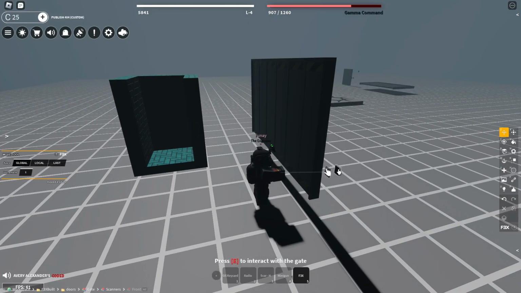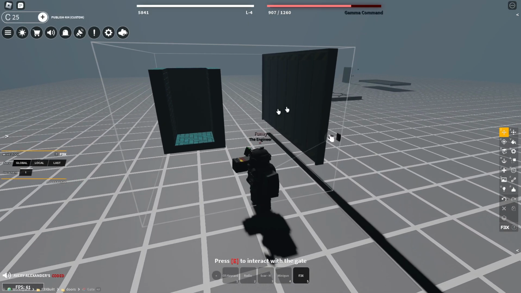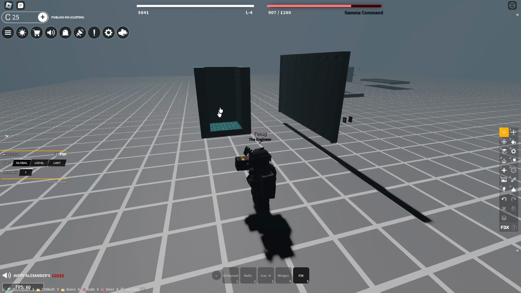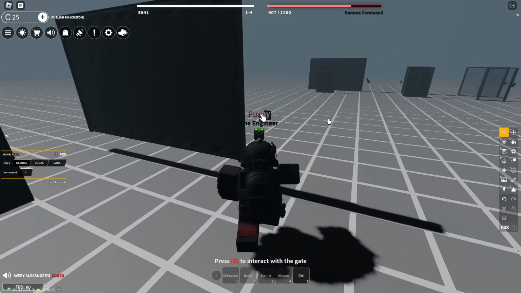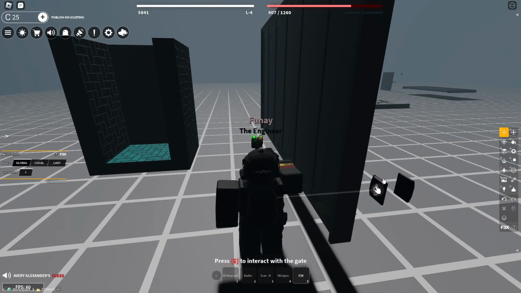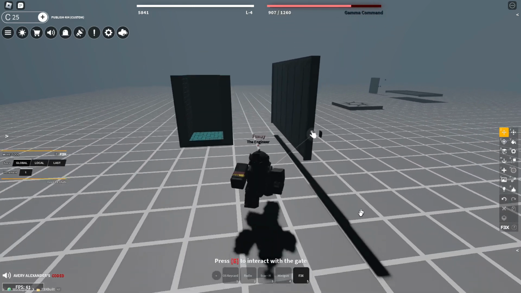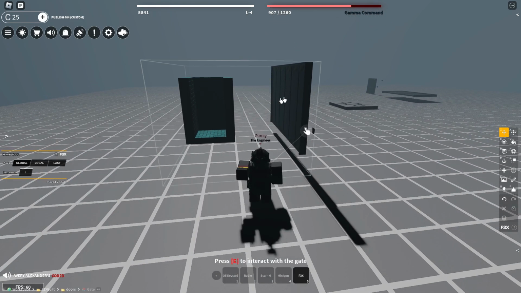Now, a lot of people ask how you move these scanners. It's actually really easy. So you're going to want to get out of Shift-T mode where you can select everything separately, because these little panels are actually 3 separate parts: the little scanner light, the scanner base, and the decal that's on the front there. So you're going to want to hit Shift-T so that you can see this entire thing.